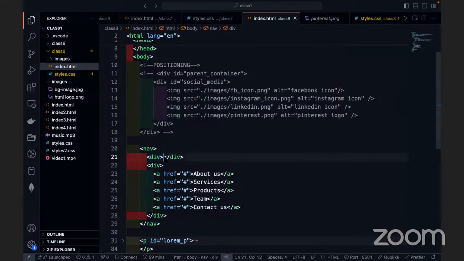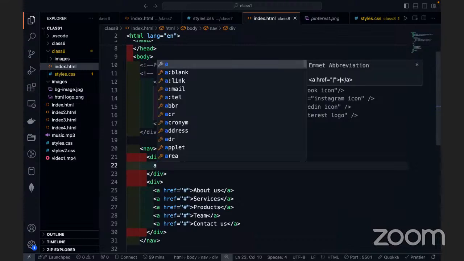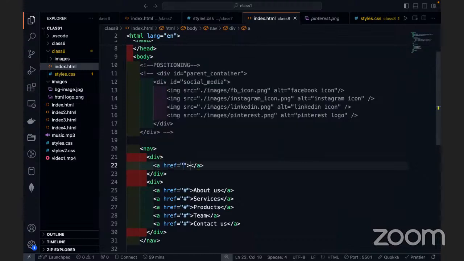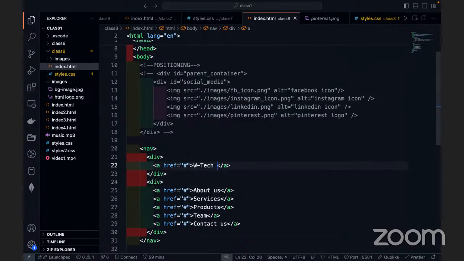In this other div, we have like the logo. So here we can have the logo. We can still have an A, right? It links nowhere. We can have some kind of logo to say maybe W Tech Hub.